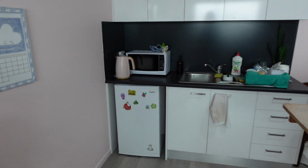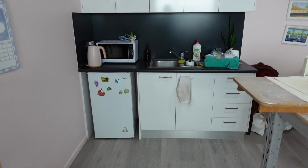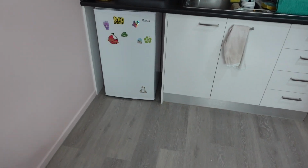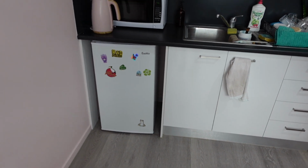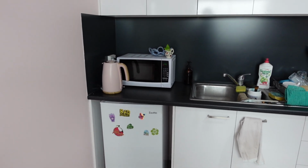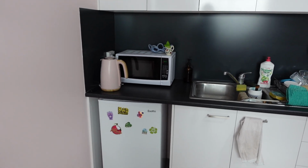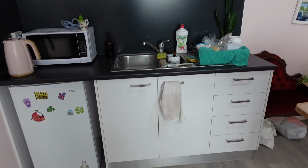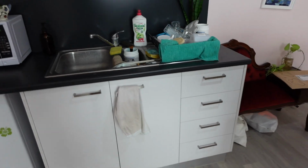And the last little corner of my studio is my kitchenette, which I have this tiny little mini fridge down here, which I started putting stickers on and then got scared and didn't put any more. I've got my pink kettle from Kmart and my little microwave, which is really fun. A sink, bin, drawers, you know the drill.